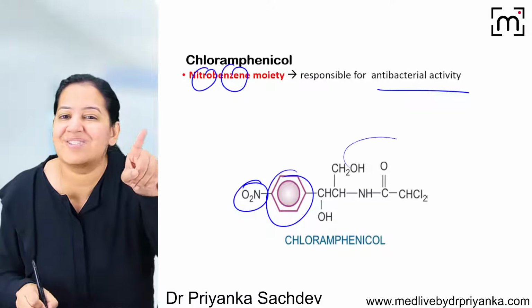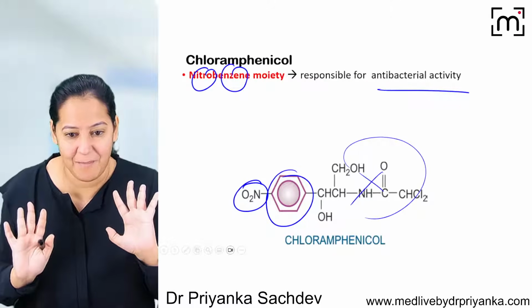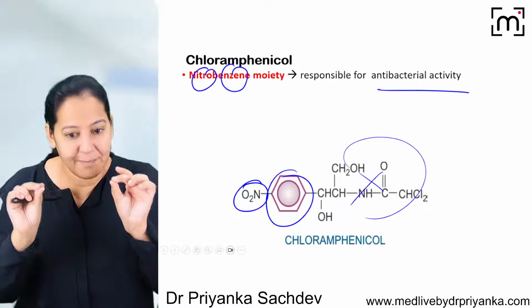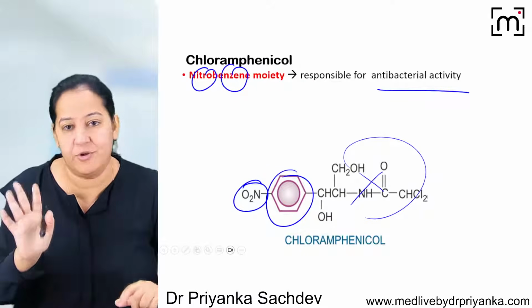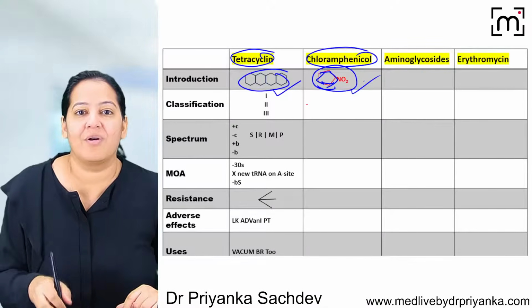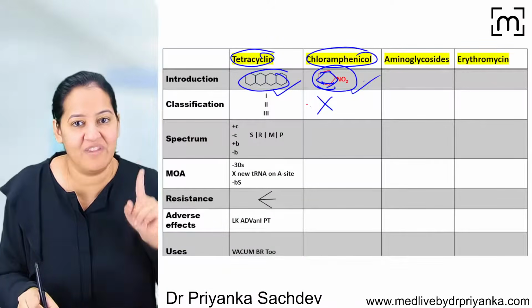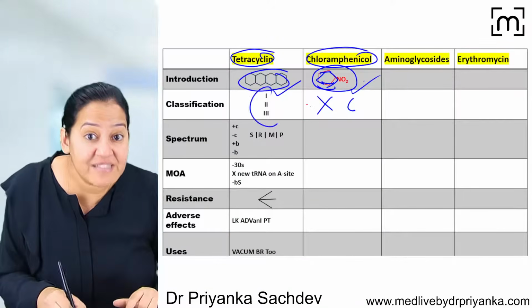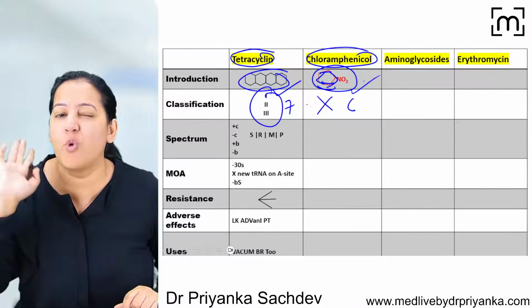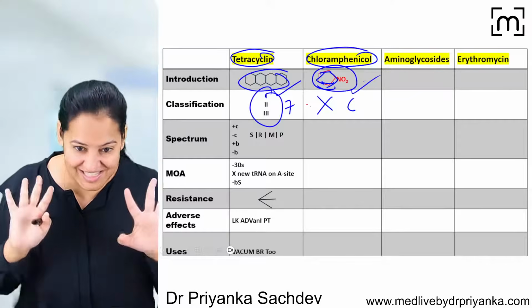Now don't go into the detailed structure. No. We are not reading chemistry. Come on, we are reading pharmacology. So the basic thing on which the MCQ can be framed, you should learn that. So that is the structure. Now see the class. We don't have any classification. We have only one drug, chloramphenicol. Here we have 7 drugs, I told you all 7. So classification is skipped.